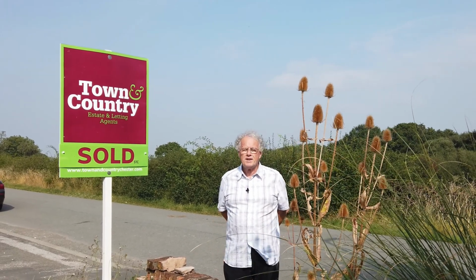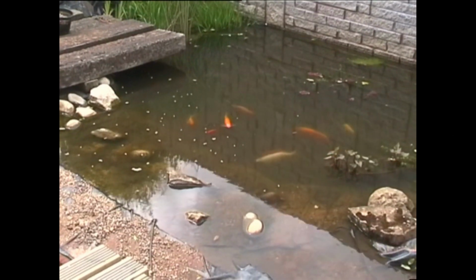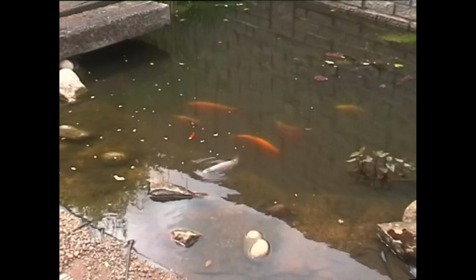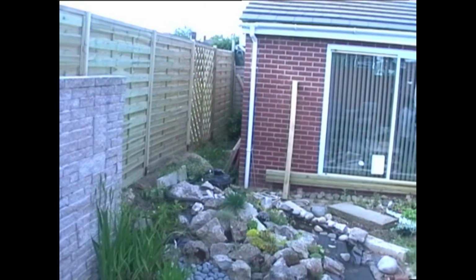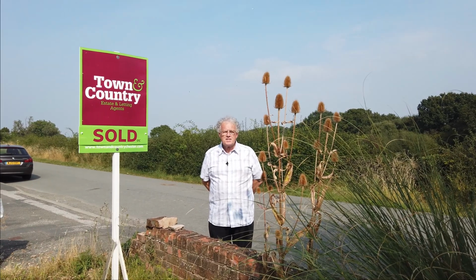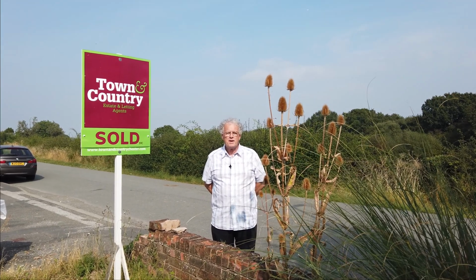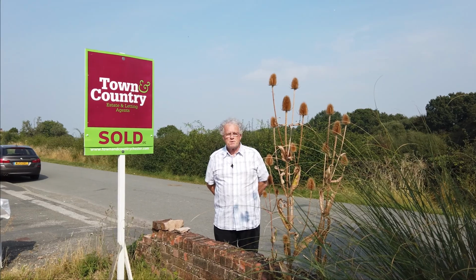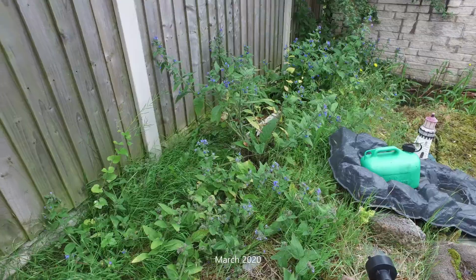Now, while I've been living here, the back garden's been my baby. I put in a huge pond between 2001 and 2003, built various stages of a back wall and a pond, filled it with fish and created a waterfall, and then that all sort of went to pot. So last year I decided to try and revive the whole area, and it didn't quite turn out as I expected. But here's the story, starting in March when we first got locked down and going through to August.